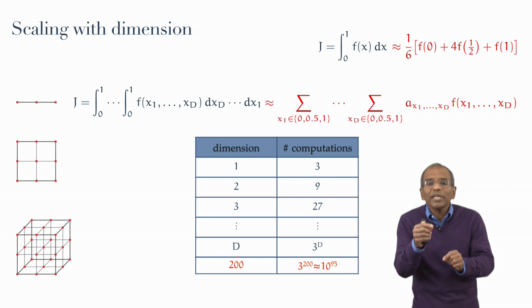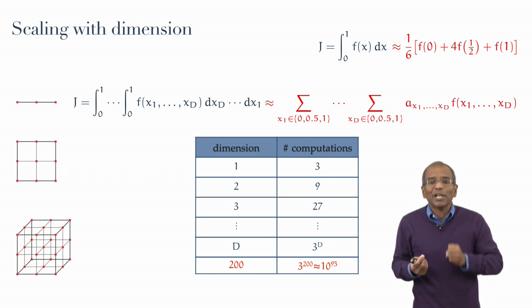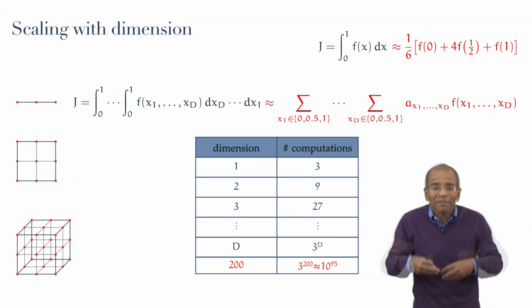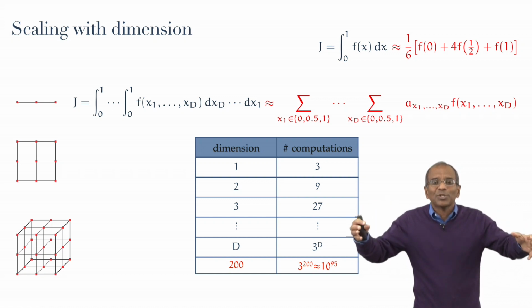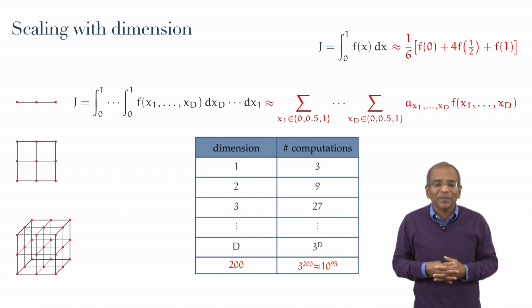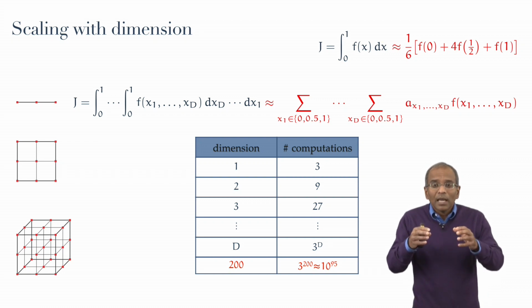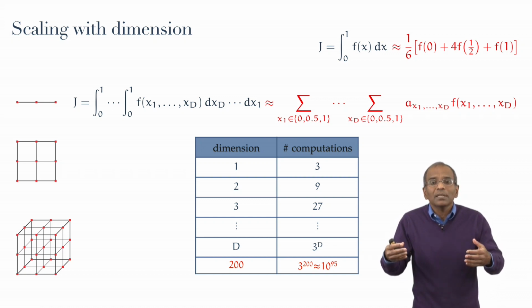Suppose somehow we could cajole each individual atom to do a function evaluation for you. And let's say each atom does 1 billion function evaluations for you every second. And each of 10 to the power 70 atoms in the universe do 1 billion evaluations for you, and you put them all to work at the same time. Even so, the number of evaluations you need, 10 to the power 95, even working at this rate, will require more time than the entire universe has existed up till this point.